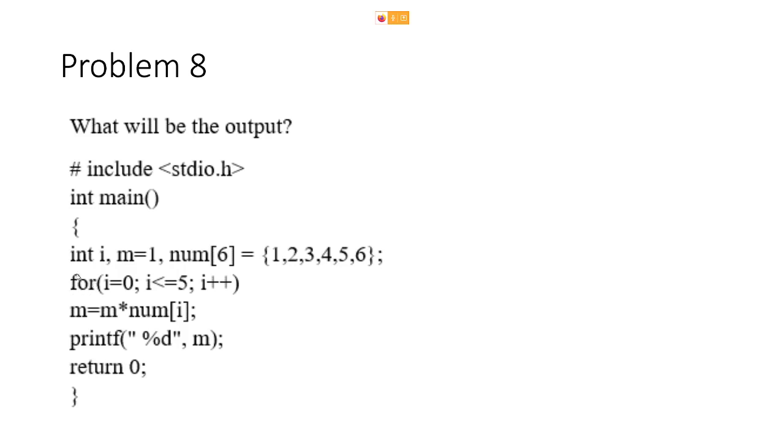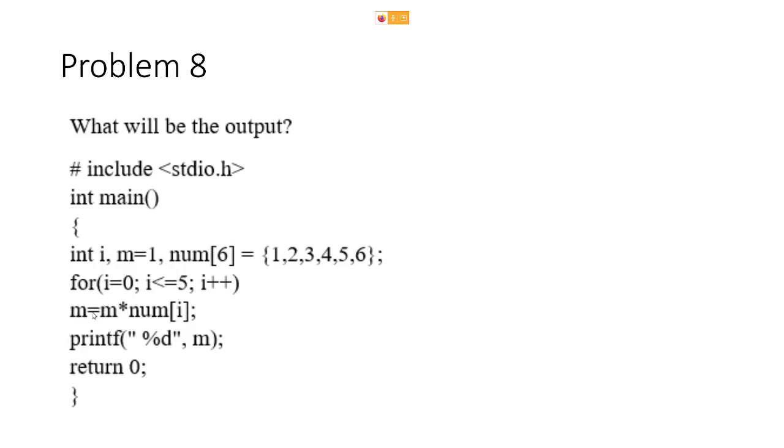So the for loop here starts from i equal to 0, and it will go till the last element, because the index of the last element is 5. So the condition is i less than or equal to 5, and then we are incrementing the index variable on every loop iteration. Inside the for loop there is only one statement, because we have not put any curly braces here, so only the next statement is part of the for loop, and this printf is not part of the for loop.